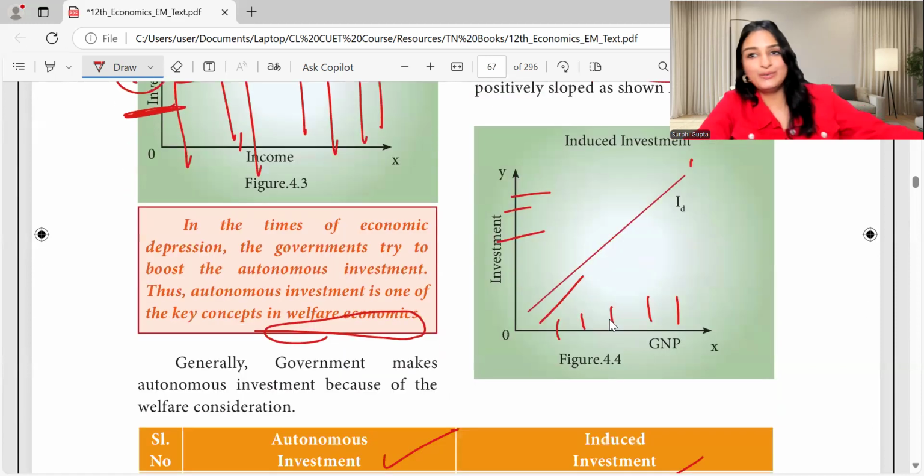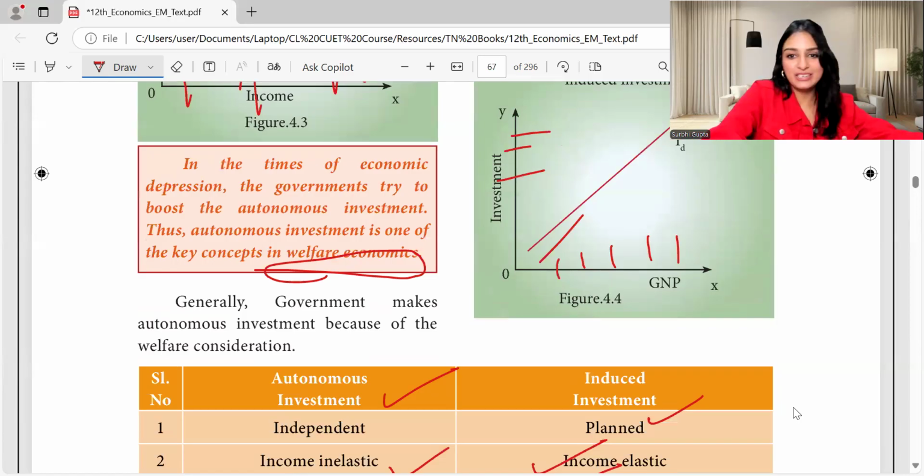Sorry, I could continuously teach, but I think that's it for today. We'll wrap up because the next video would be all about the relationship with interest rates, because for the time being, while studying induced investment, we only studied one of the factors, which is income. That if national income increases, then investment also increases. We discussed induced investment only as a function of national income. But we need to consider rate of interest as well, which is a separate topic altogether, which we are going to discuss tomorrow.